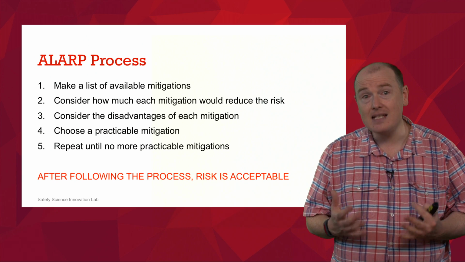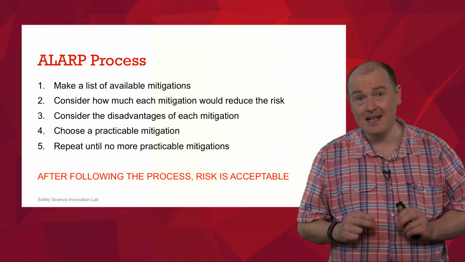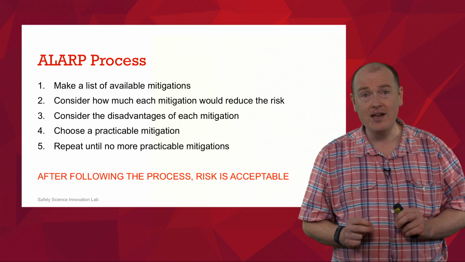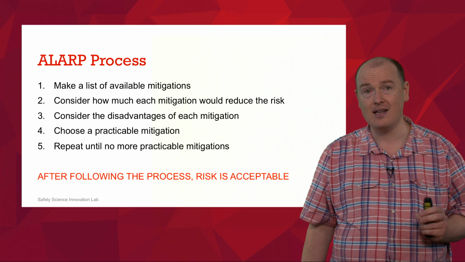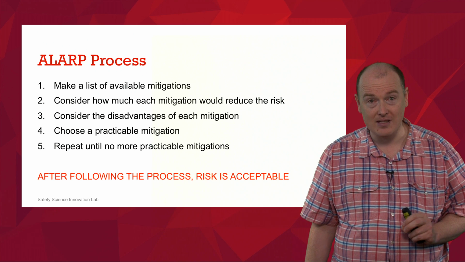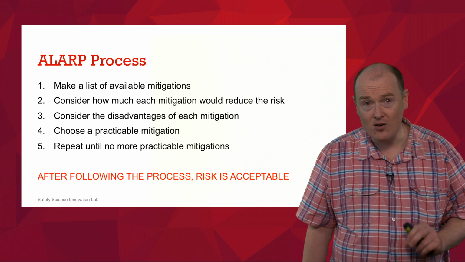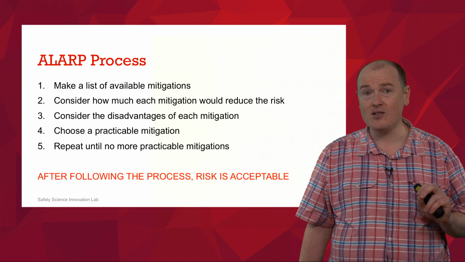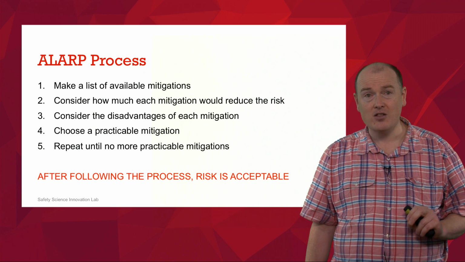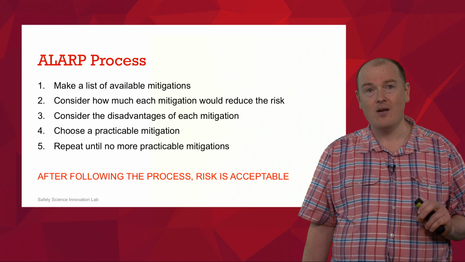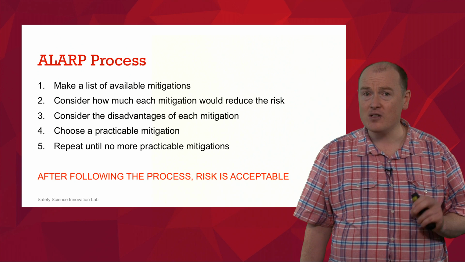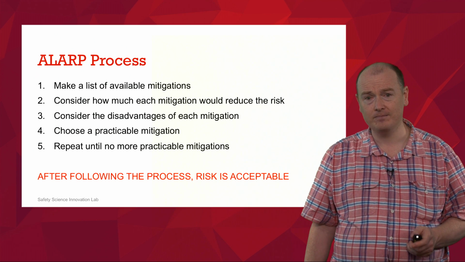And we just keep repeating that process until there are no more mitigations that we should put in place, because there's nothing else that is practicable, nothing else where the benefit of the mitigation outweighs the cost of the mitigation. And we say that if we have correctly followed this process, if we've appropriately considered all of the mitigations, and we've put in place all of the mitigations that are practicable, then the risk is acceptable. So the risk is acceptable not in its own right, but because the next most practicable mitigation is not something that we want to do, and because we can justify why we're not doing it.